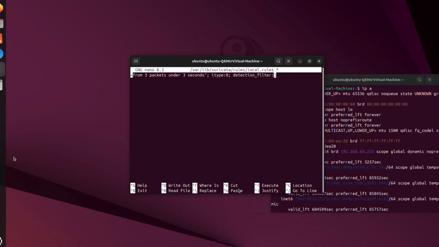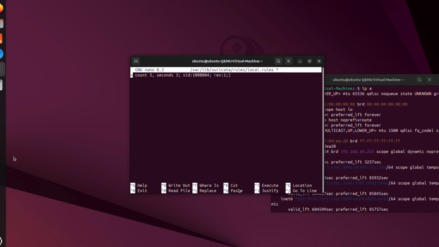We're going to have track by destination, and another thing we're going to do is set the count as 3 and the seconds, which would be the time, as 3, and then move on to having a signature ID, and for this any random number is fine.